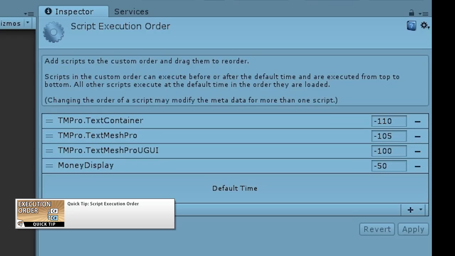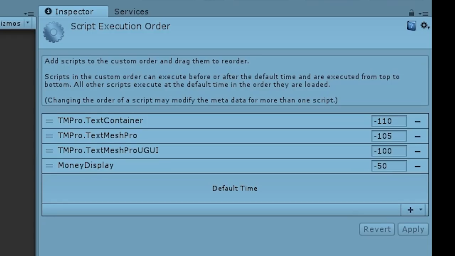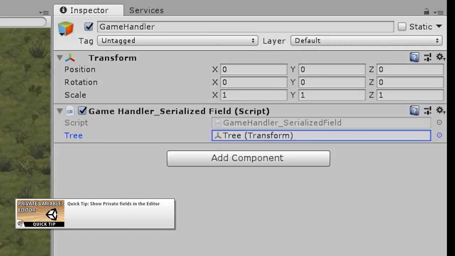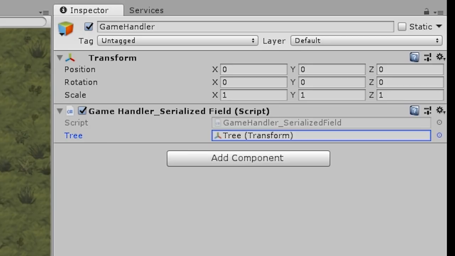scripts are run. So if you have 2 scripts, and both have code on their start methods, but you need to make sure one runs before the other, you can set that order in the script execution order window. Also covered how to keep your code clean with private variables, but still make them editable in the editor. If your variables are meant to be used only in one script, then they should really be private. If you need that private variable to be editable in the editor, you can add the serialize field attribute instead of making it public. That way your code is clean, but you can still edit certain variables in the editor.